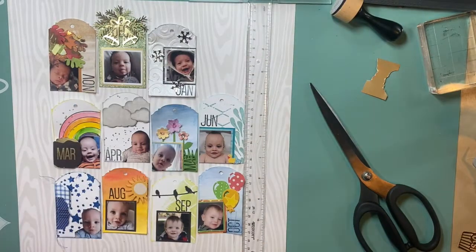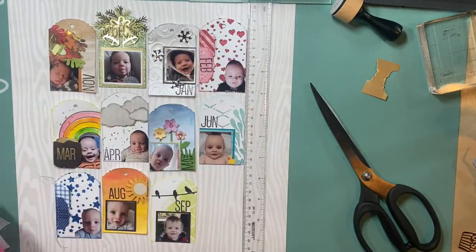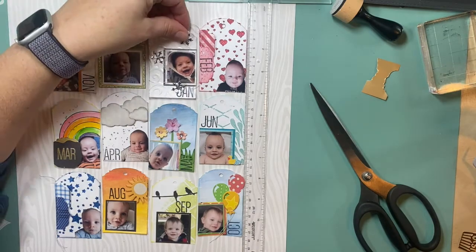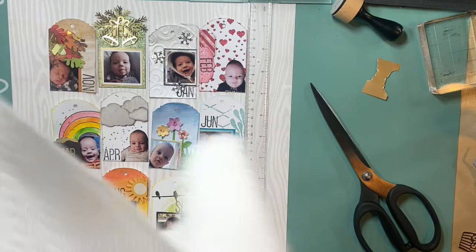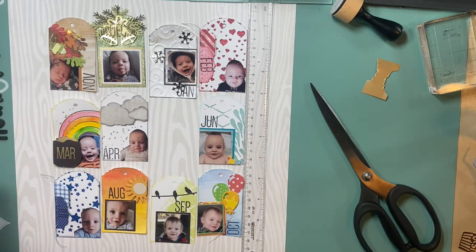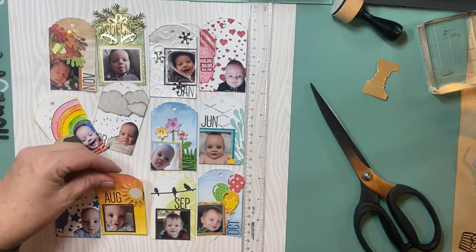So I found some old My Mind's Eye paper, and it's this gray wood grain, and I decided to go ahead and put all of my tags on that. I really like how it looks, and on the tags I went ahead and used some distress ink around the ones that have the white background. So February, and then July and April and June, they all have a little bit of distress ink, and January as well, just so that they pop off the page a little bit more than leaving them white on white.